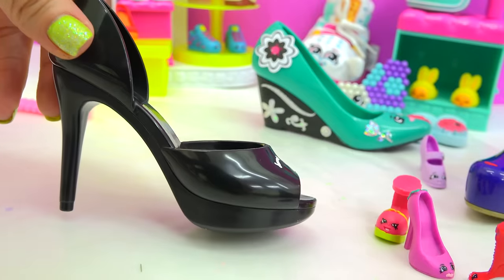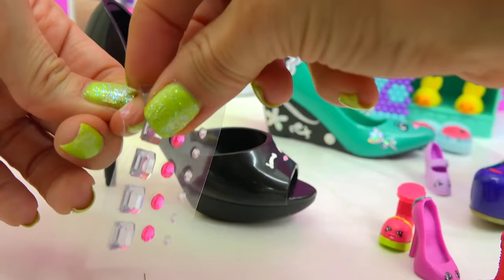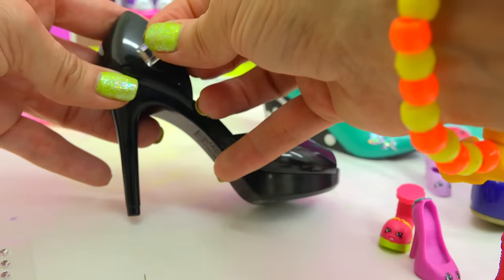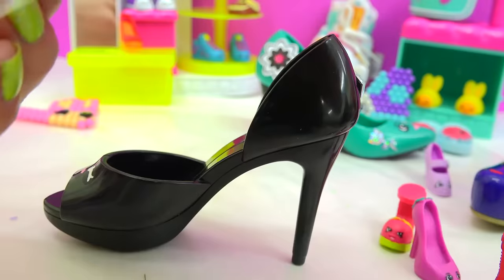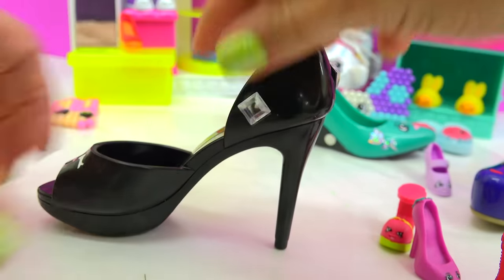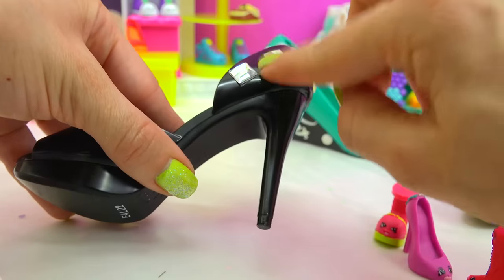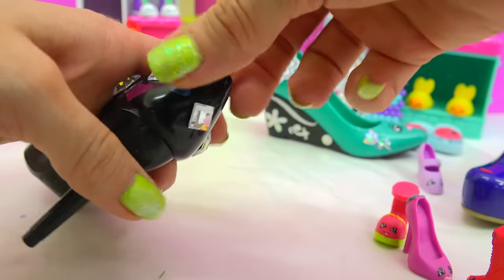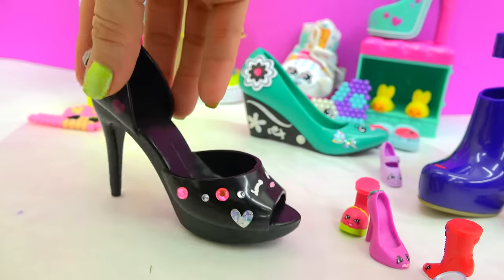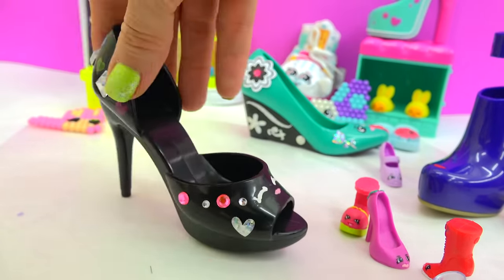Come on in, Helen Heel! She needs to be covered in rhinestones and in hearts. We'll take all these really big jumbo gems and put them right on her. Even these teeny tiny ones. Now we have a whole sticker of hearts — they kind of become a little translucent. These are so cute. This shoe is too darling. Love all that bling.